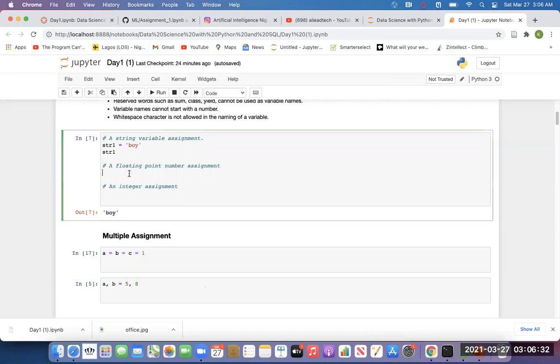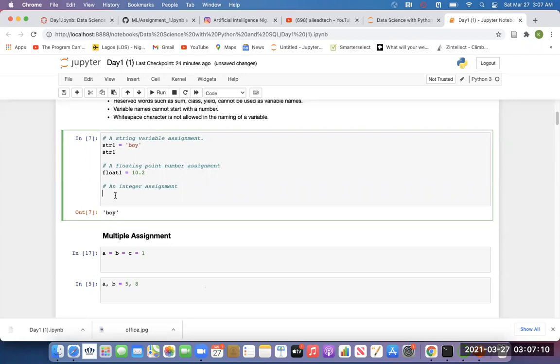We also have floating point. What is a floating point? Anybody? What do you think a floating point is? In 10 seconds. Anybody? What's a floating point number? A number that has decimals. Yes, a number that has decimals, decimal point numbers. So if I type float, you will see that it is a keyword. You can see it's in green. If I want to make it a variable name, not a keyword, I can add a number to it. You can see it changes the color. So like 10.2, 20.5, things like that. So that's a float.